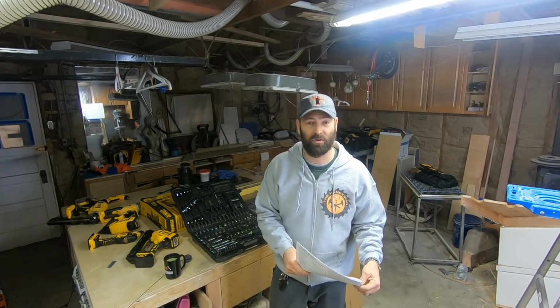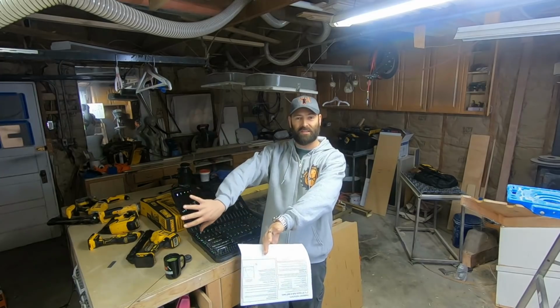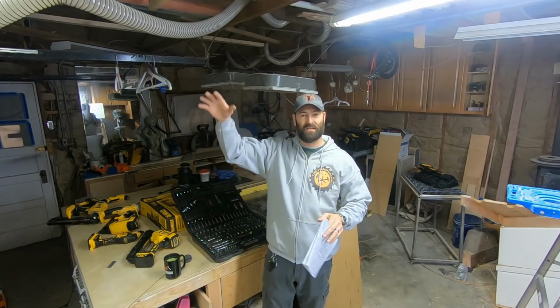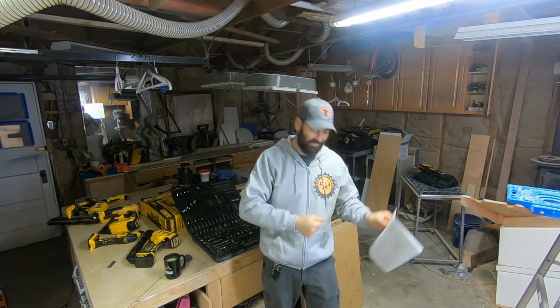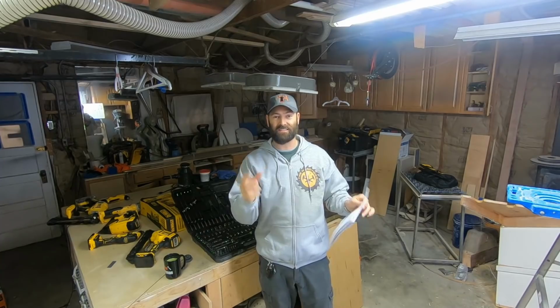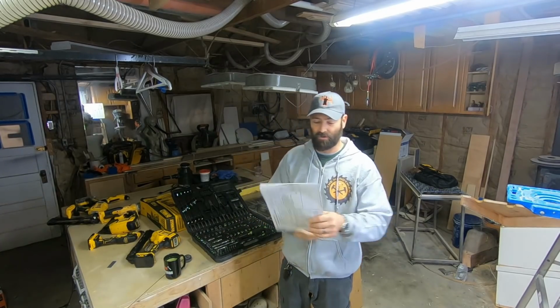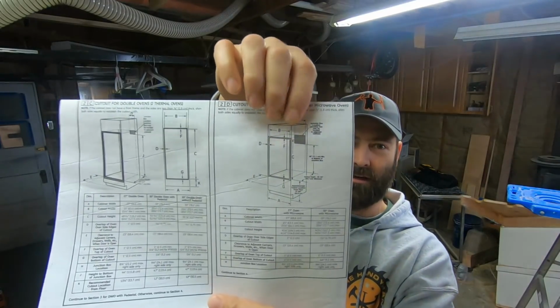That's what I'm more familiar with, putting reinforcing framing underneath it and also adjusting the size by actually cutting it. Yes, cutting it, laying it down, cutting it out to the perfect size on the job site. But I'm going to build it. This is what it's got to look like. Right there.